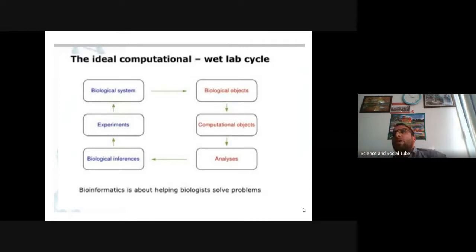So whatever you are doing in the in silico or dry lab, the bioinformatics, you are doing analysis, you are finding out the genes, or you are finding mutations, the single nucleotide polymorphism (SNP), some markers. But it is necessary to validate that analysis in the wet lab. That's what I have shown here, this computational and wet lab cycle: from biological system to biological object to computational analysis to putting in the experiment, to analyze the things.